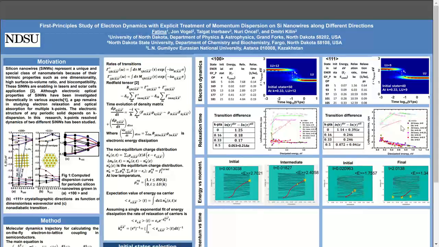So here we can see the models, a top view of the two nanowire models. And here we can see the transitions. This is a direct transition and this is an indirect transition, but it is for optical transition, to excite the electron from the valence band to the conduction band. Here we can see a zoomed in image of this portion, the conduction band of the silicon 100 nanowire. There are 2 kinds of transitions. One is at the same K point, and another one is from one K point to another K point. Same K point transitions are direct transitions, and transitions between 2 different K points are indirect transitions, and these are non-adiabatic transitions, by the way. So there are 2 transitions, optical here and non-adiabatic over there.